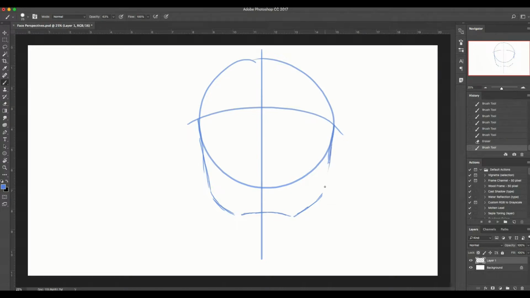And then, these are just guides, so they don't have to be perfect, but I'm going to fix that a little bit so it'll be a little more symmetrical looking in the end. And then the neck will go behind the jaw, and depending, thicker necks for men or just more masculine looking necks, and then thinner necks for women or children, or however, we'll just kind of do a general middle ground neck like that. And then hopefully that helps you kind of see what we're doing here.